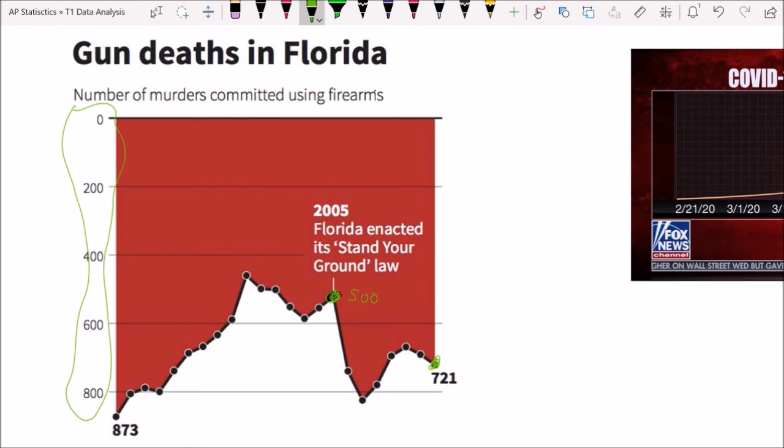And actually, every year since they enacted that law, there's been more gun deaths. There's been more than 600 every single year. So whether you have this chart right side up or upside down, you can tell different stories. If it's upside down, you can argue really quickly that, hey, look, gun deaths went down. Isn't that awesome? Or if you have it the correct way, you would be showing that gun deaths went up.